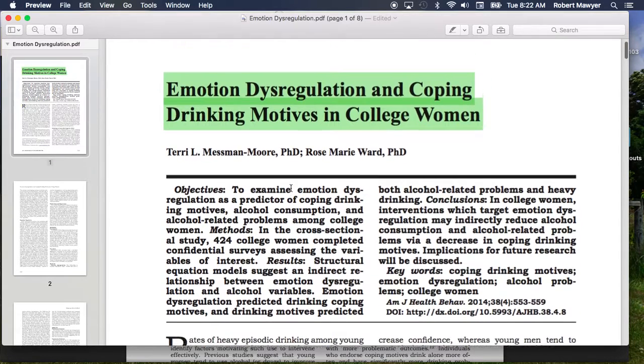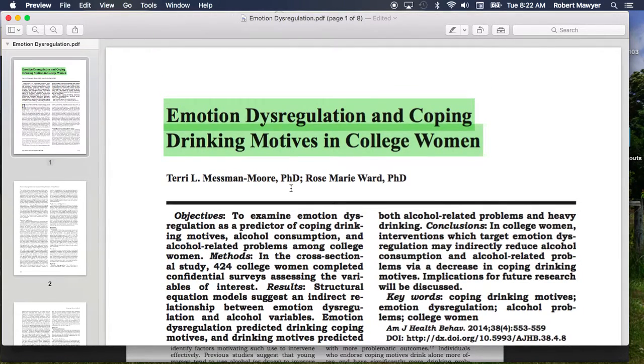We'd have to potentially read the article itself fully, but we've got drinking motives, obviously reasons why people drink, and then coping. So we've got drinking to cope with something, whether that's stress or anxiety or tragedy or something. The drinking motive would be to cope. Okay, so that's one of the key things that this article is dealing with. It's trying to link to something else.